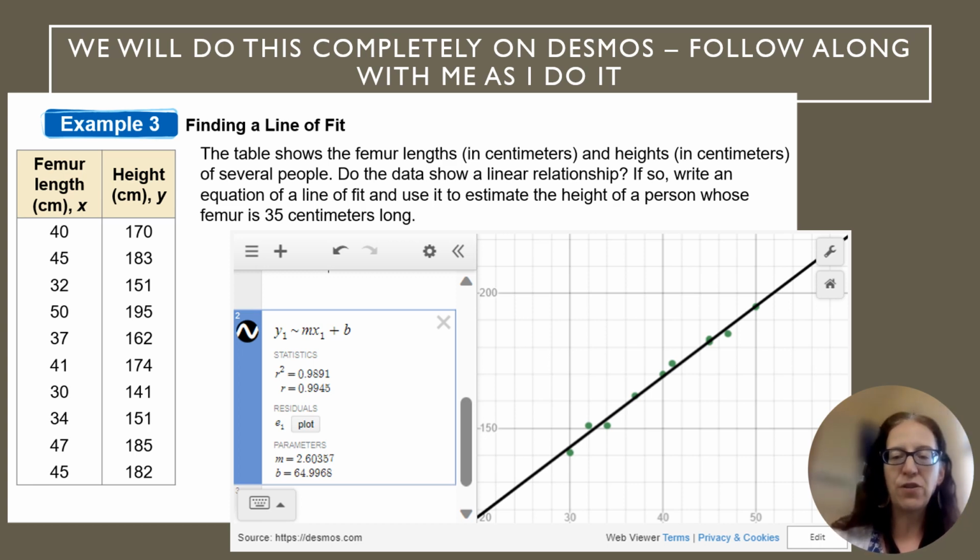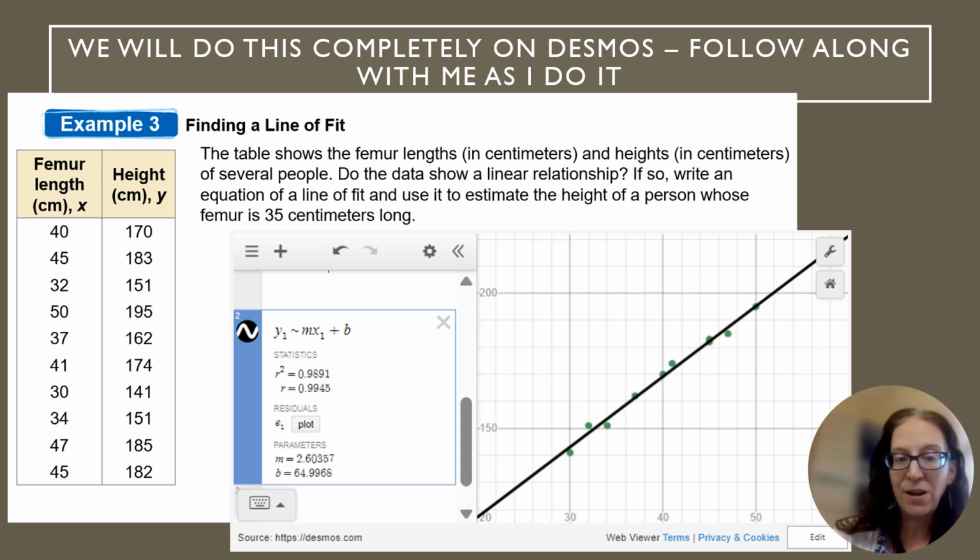So to do a regression, there are two changes that you need to make. One is, instead of using an equal sign, you are going to use a tilde. On your laptop, that should be right to the left of the number 1. So go find the number 1, look to the left, and hit shift, and that will give you your tilde. That's going to tell Desmos that we want to do a regression. Now the exclamation point is still there, but it says y may not be used as a regression parameter. Try using a list.